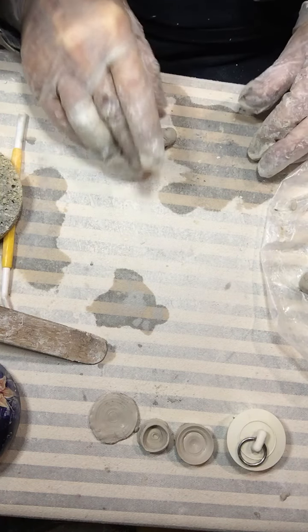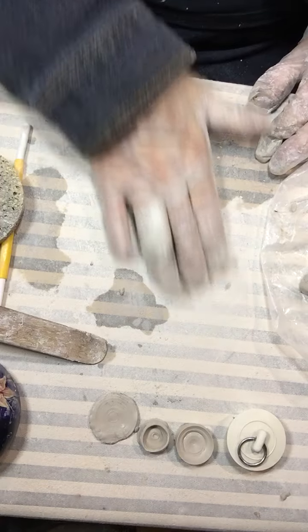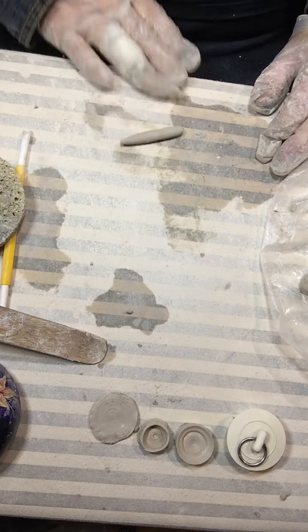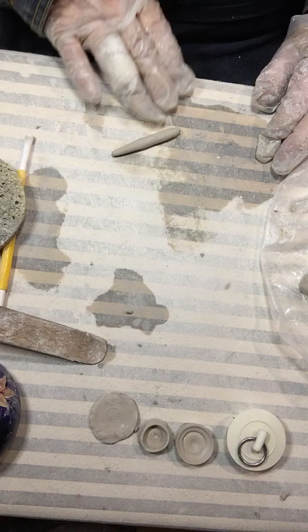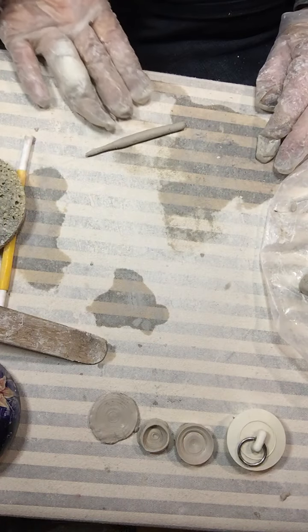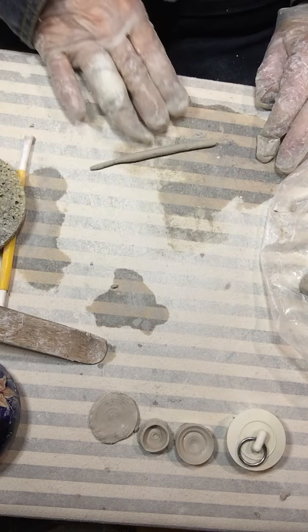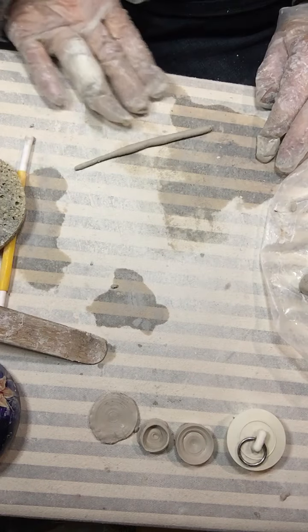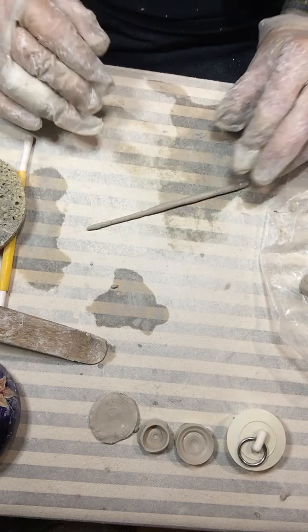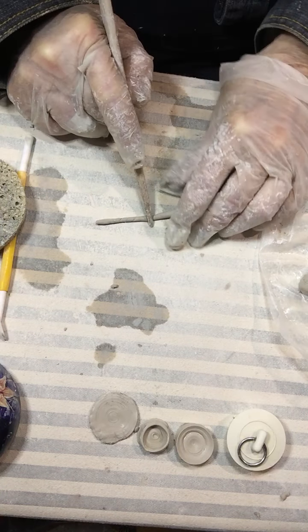But we got one little ball here. And we're going to roll them out. See how thin we can make these little guys. I'm trying to roll them out pretty thin because that coffee cup's not very big. So it's not going to take a whole lot of the coil to make its cup. Okay, we got quite a bit there, and I think this is probably going to be plenty for a cup.